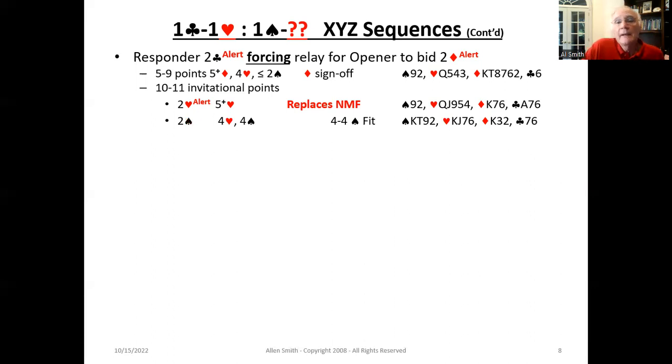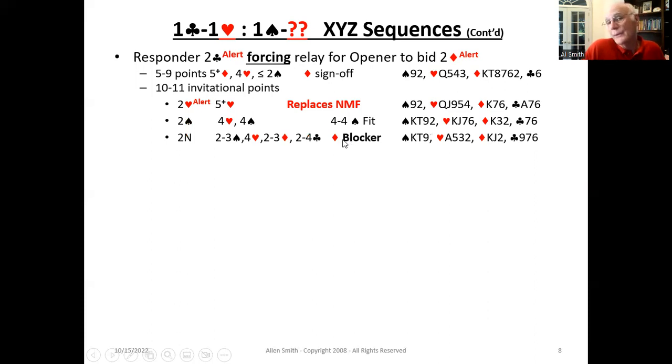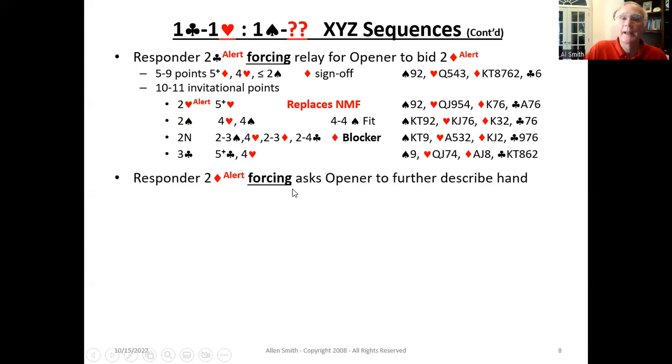Now if we bid 2 spades at this particular point in time, after going through 2 clubs and after the opener bid 2 diamonds, we've got a 4-4 fit, but with 10 to 11 points. And 2 no trump says we've got a diamond blocker. Because we did no trump, we've got to have a blocker of the unbid suit. What's not bid in this sequence? Diamonds. If we bid 3 clubs, it's saying we've got the club fit and an unbalanced hand. So the 2 no trump also implies that we have a balanced hand.